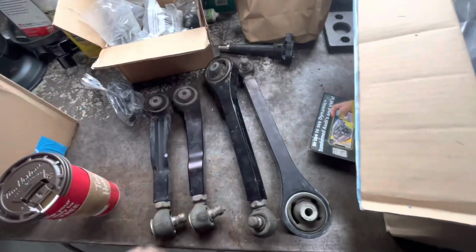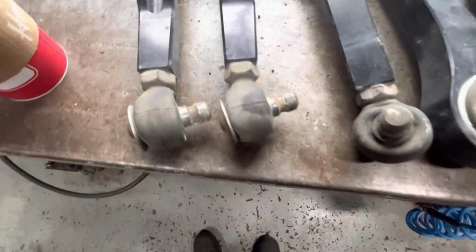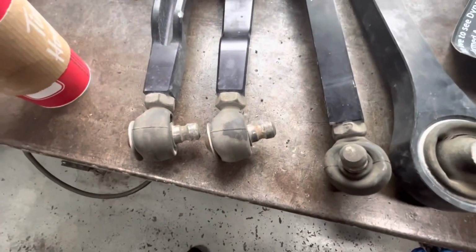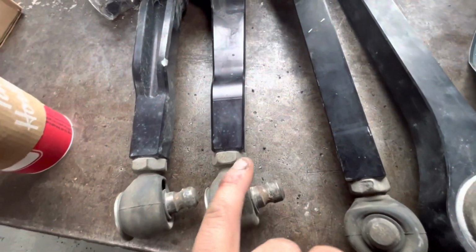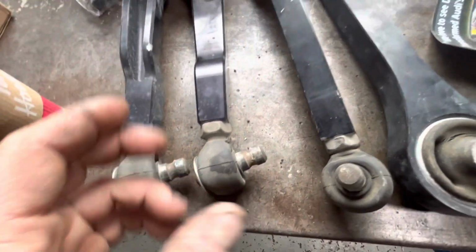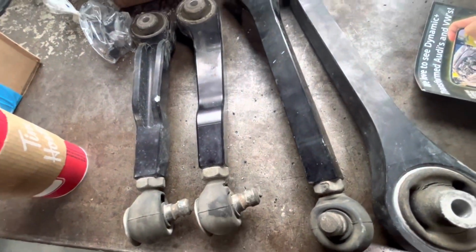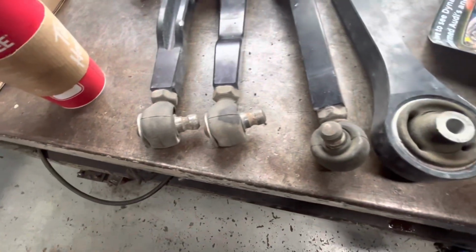You'd have to pull this loose, unscrew this, turn the ball joint, put it back on, and you'd have to keep going back and forth until it was right. And it'd be a long process and very annoying. It'd be better if there was, kind of how a tie rod is, a threaded rod in here with 2 jam nuts, and then you could, just in place, move the threaded rod in the center and then adjust it that way, versus taking it all apart each time.